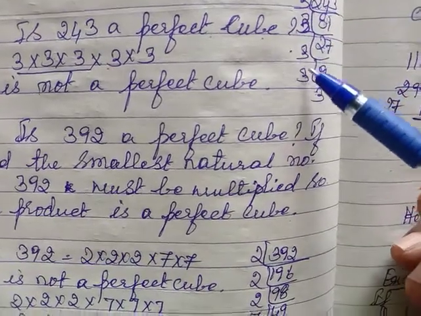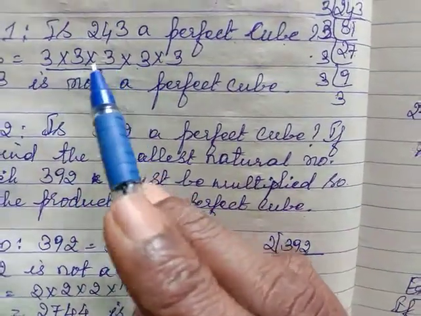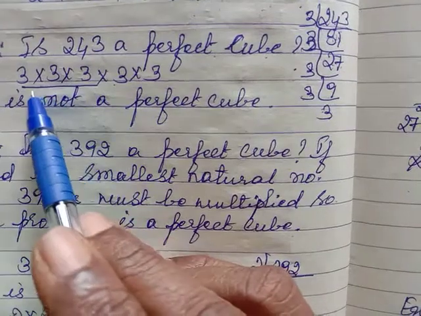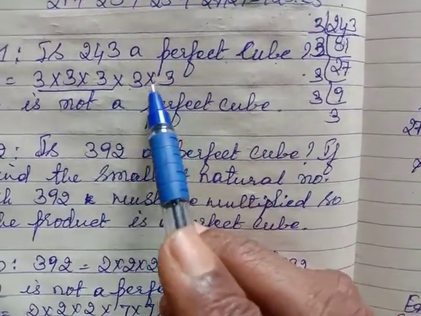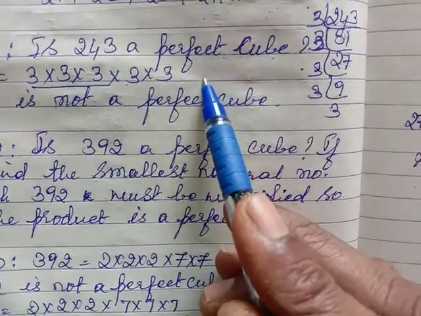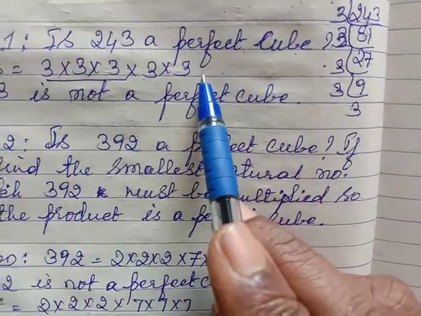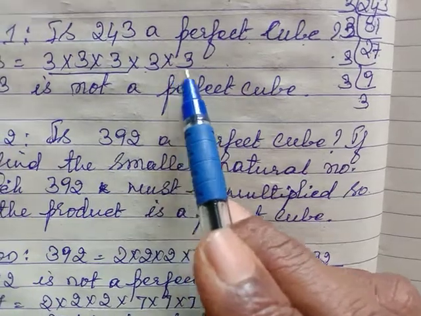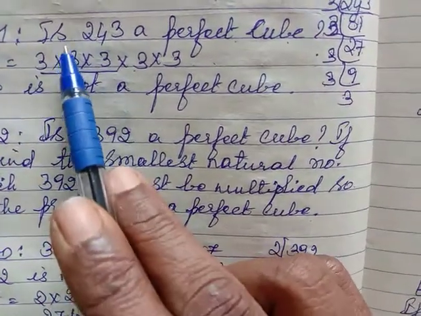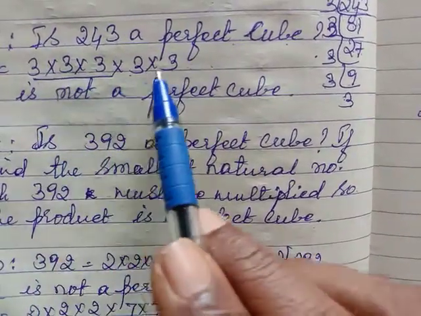So we got all prime numbers here: 3 into 3 into 3 into 3 into 3. So write this here. Here 3 into 3 into 3. When you multiply the same number thrice, then only you will get a cubic number, isn't it? But here one set of cubic number we got. But in the next step you can see, the next set is 3 into 3, so another 3 is missing. That means another 3 is missing, in the sense 243 is not a perfect cube. So how much is missing here? 3 is missing. If you multiply by 3 here, it will become a cubic number. But in this question, they have asked us to find out whether it is a perfect cube or not. So it is not a perfect cube. That's it.